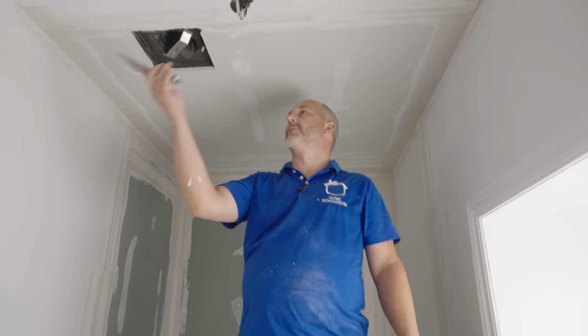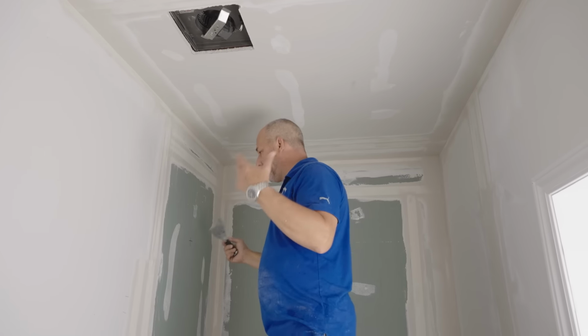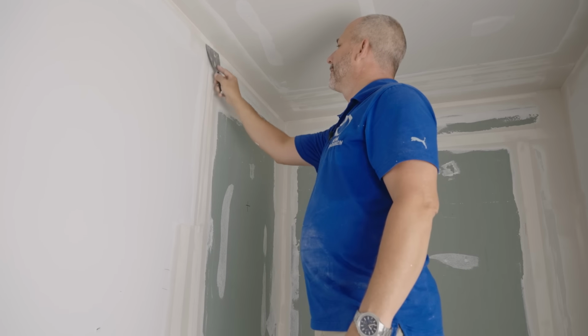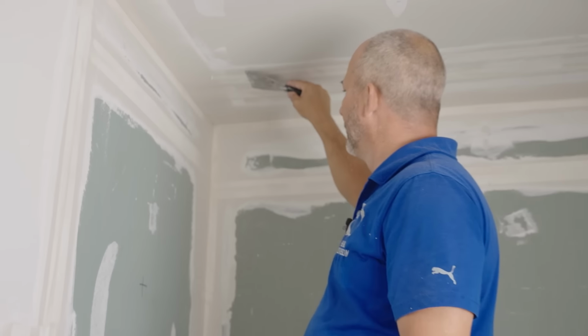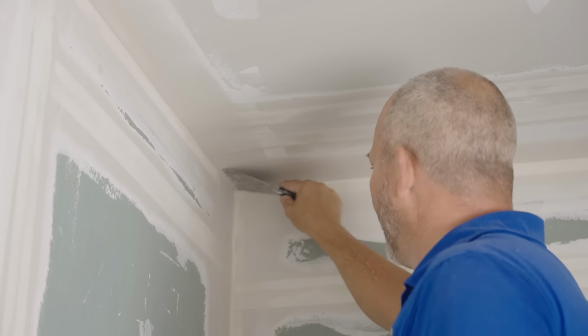All right, so it's 1 o'clock now, and here we go. I'm just going around looking for raised edges, right? Because raised edges means you have something on the other side of that raised edge that needs to be filled. So if you can knock them down like this, you use less mud, and everything dries faster.